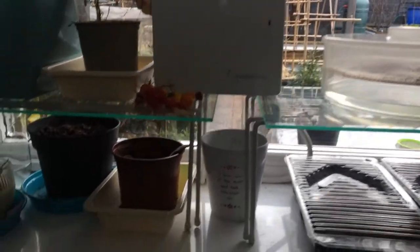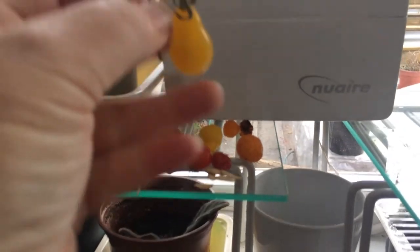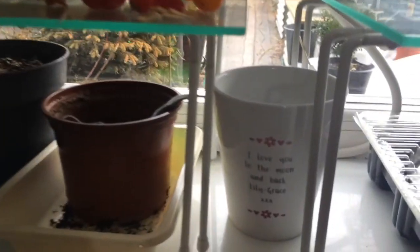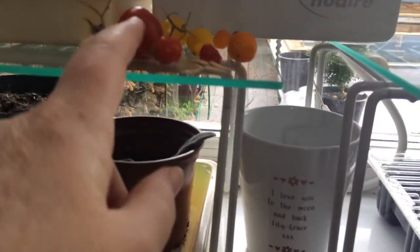Another thing that I saved from last year was my little tumbling tomatoes, the cherry tumbling tomatoes and the yellow pear, the absolutely tiny ones. I've kept them there for seeds, so I shall get the seed out of them soon.